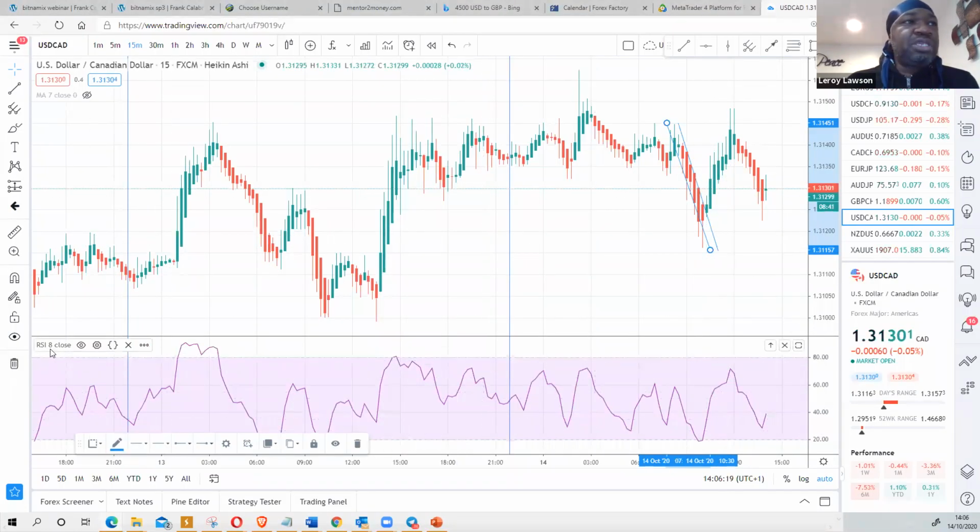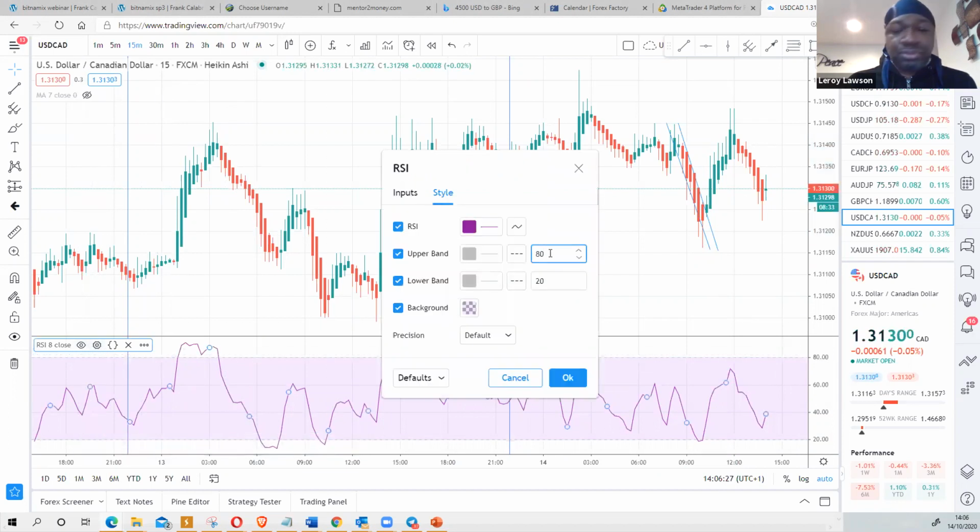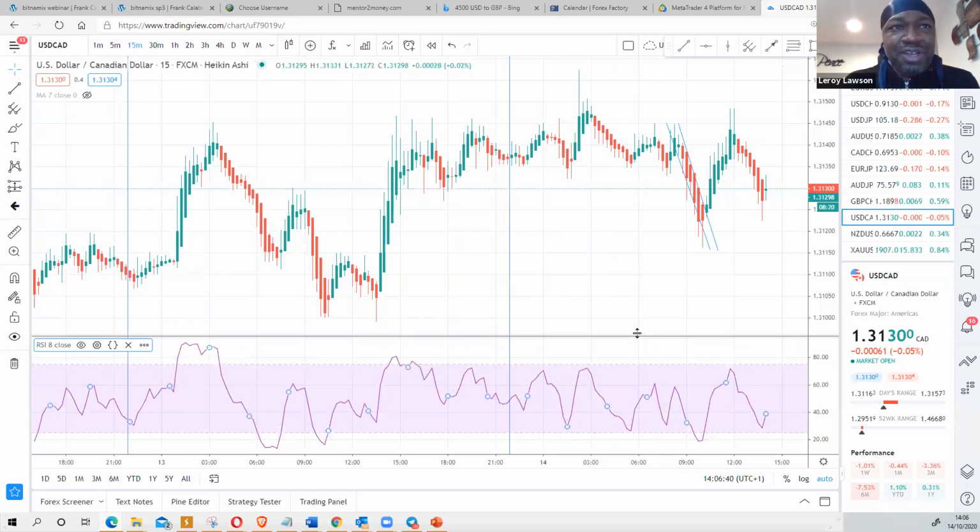Again, last week we changed the RSI to 8, and then we're going to have 70, 30 as the settings. Actually, sorry, 70, 30 is the default. I'm going to change these to 75, 25. I had it at 80, 20, but I'm going to put it at 75, 25, which captures a bit more opportunities when this pattern happens.